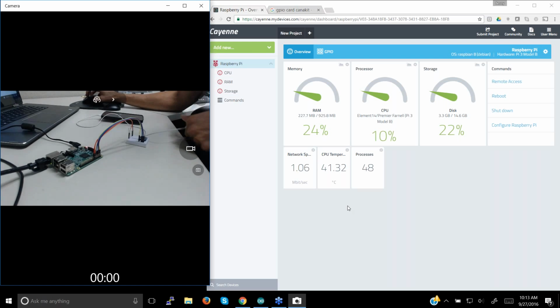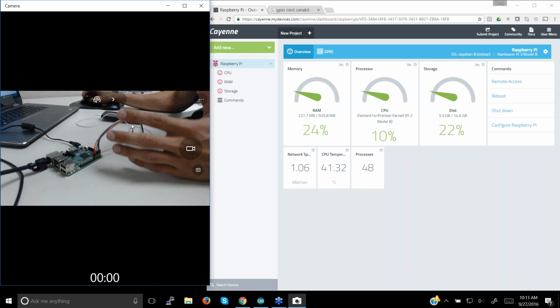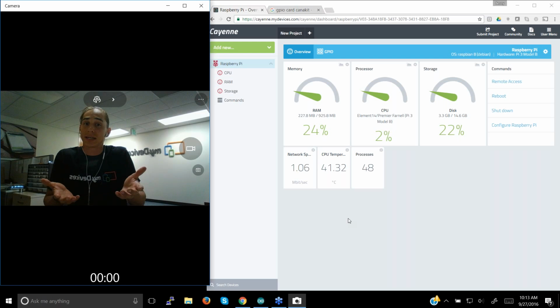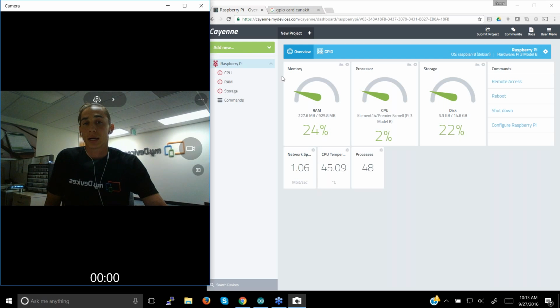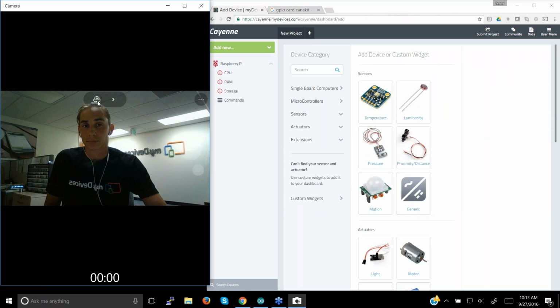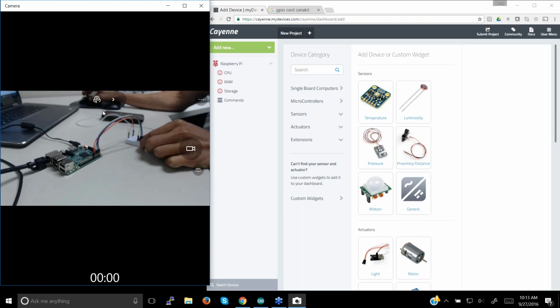Okay, so here's the good news. We have our Raspberry Pi online. It's obviously connected and sending data to the Cayenne dashboard. So now what? I've already connected and hardwired these two sensors, so I'm just going to add them to the dashboard and immediately begin reading data, creating triggers or scheduling off of these sensors. To do that, I click Add New Device, and I'll show you the Pi itself as well here.